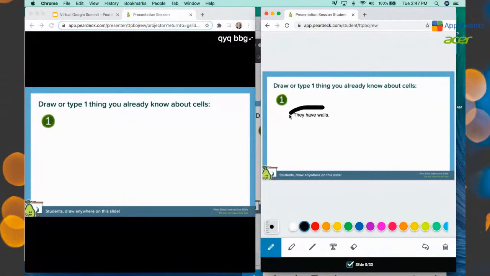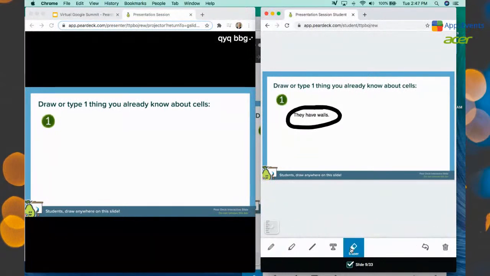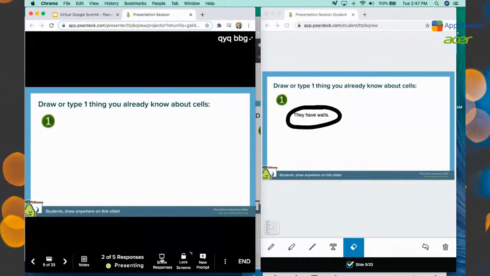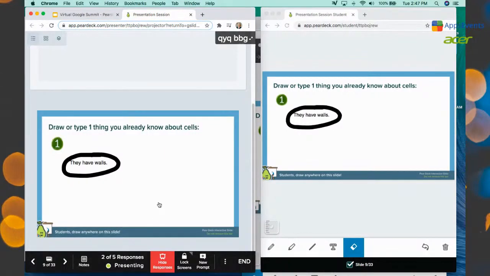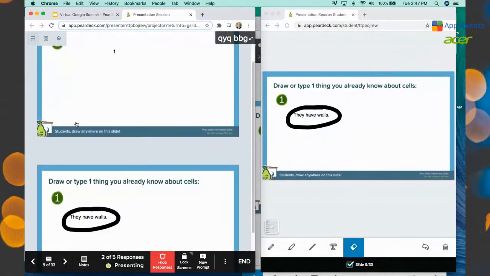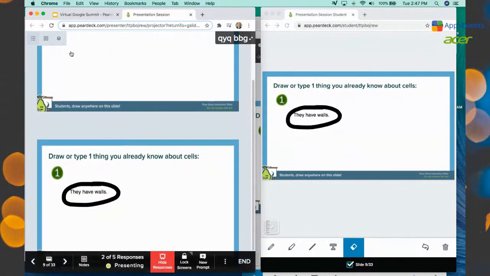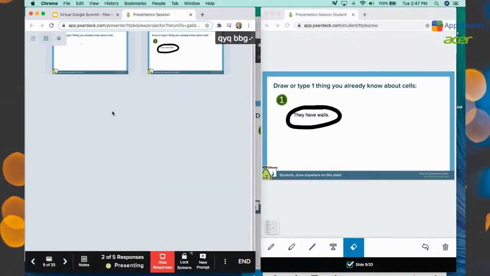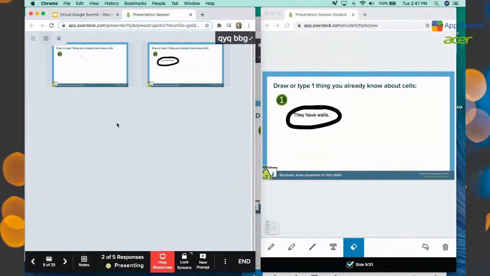I can also draw and interact with both of those mediums, which is super useful. There's an erase button, a clear button, an undo button. So students can have fun doing that. So when I'm looking at drawing responses, not sure if anybody else is drawing, you can see what your students are drawing live. So what they're adding, either one by one. I love the grid layout. So you can kind of keep an eye on what all of your students are doing at once.